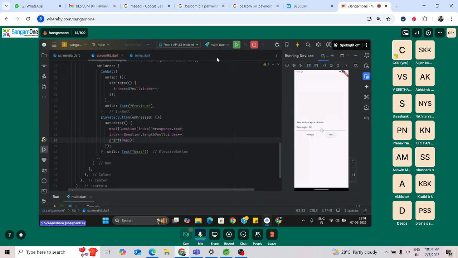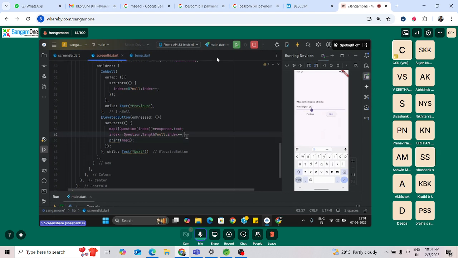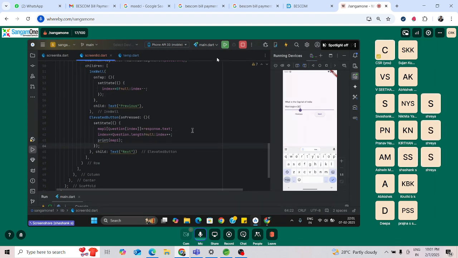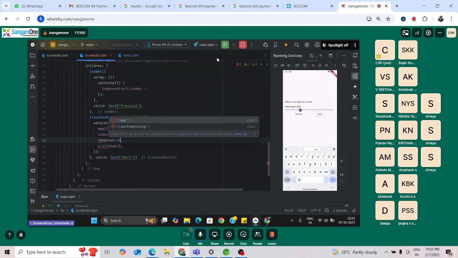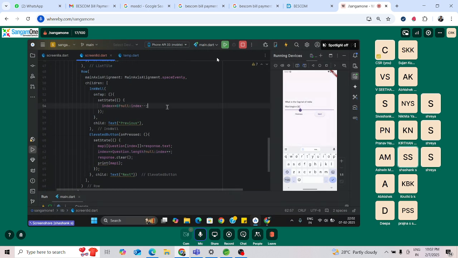Now, when you say previous and next, the response should become null here. Now it is showing something. I think it should become null, if you want. For that I'll call response dot clear, and same thing for here.